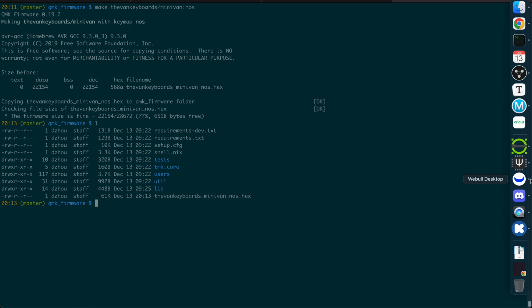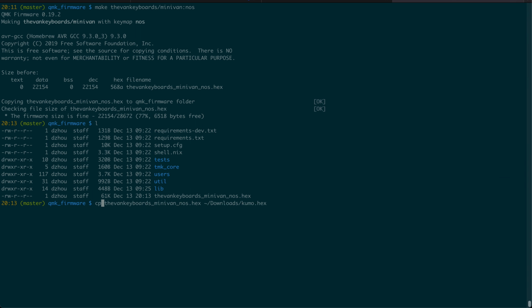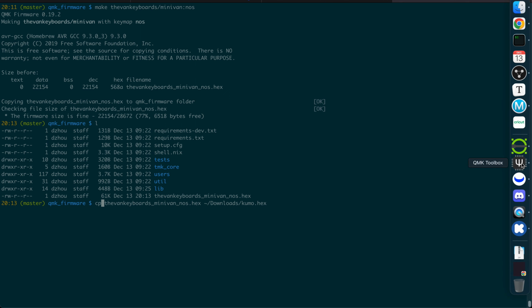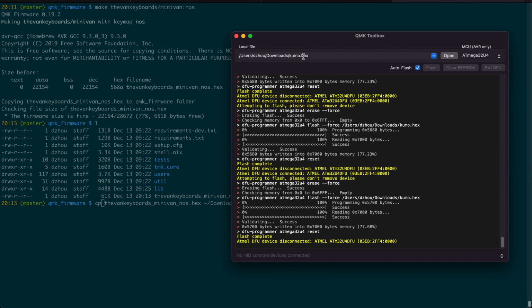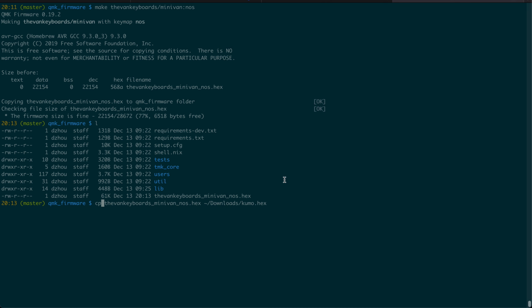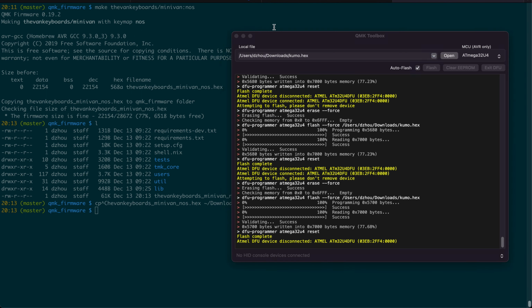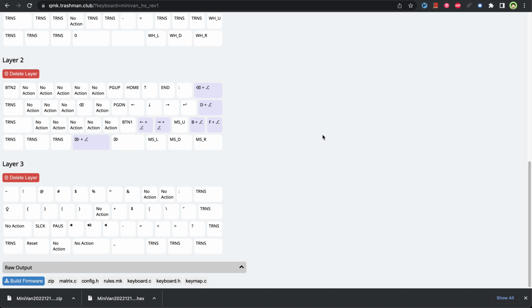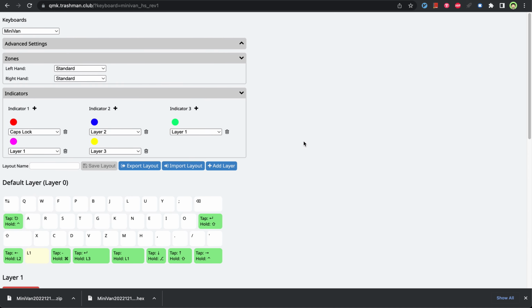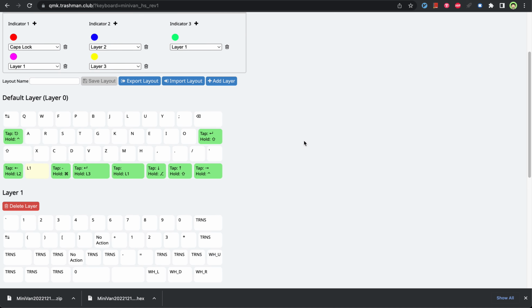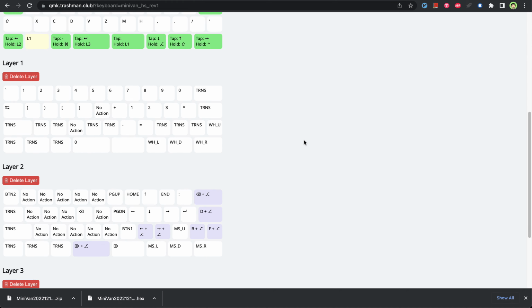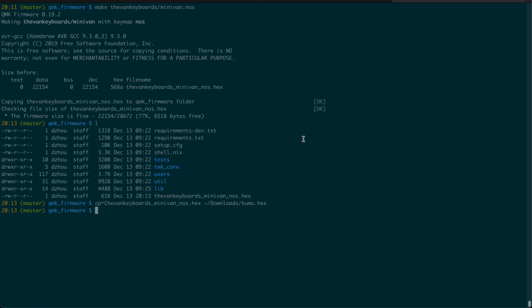Then I will rename it into another fixed name, which is used here, and then I just reset it, and then refresh the firmware. Now we just confirmed that this firmware works. We only updated this firmware to work with the latest QMK.